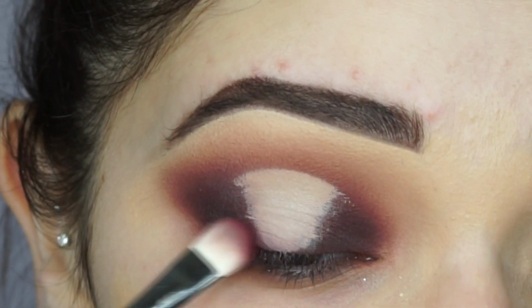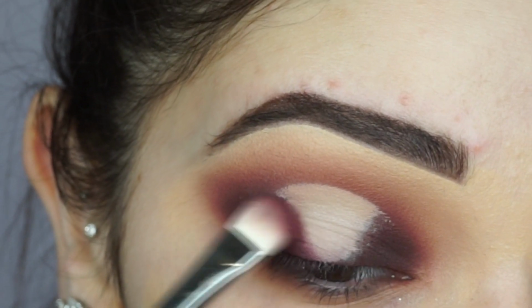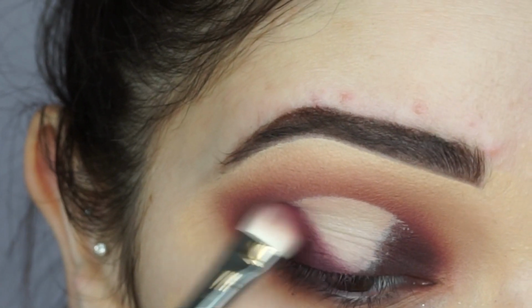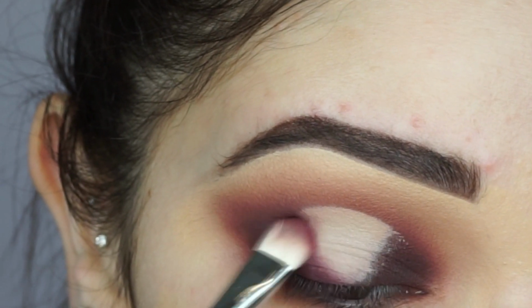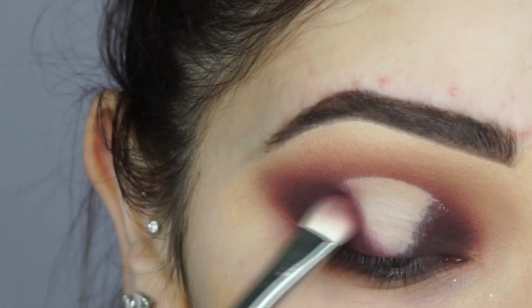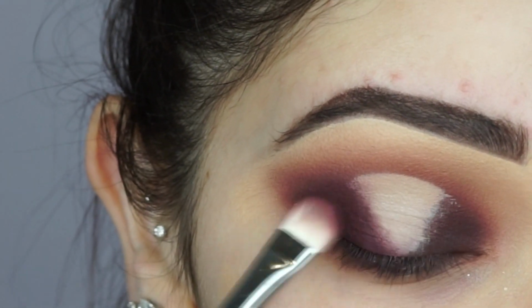So I'm just cutting it out, and then I'm taking that purple shade. This is actually from the Dose of Colors Blushing Berries palette. I believe this is Berry Pop. And I'm taking this on a shader brush. This one is by e.l.f. And I'm pushing that right where the concealer meets the inner and the outer corner so everything blends seamlessly together.